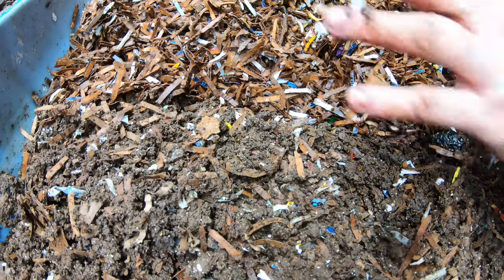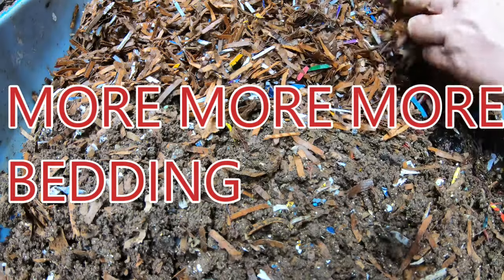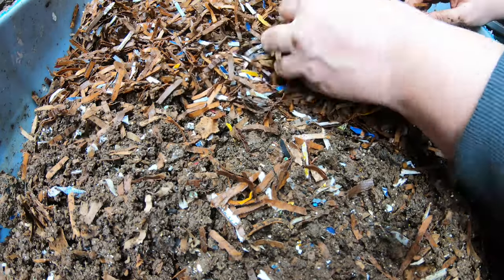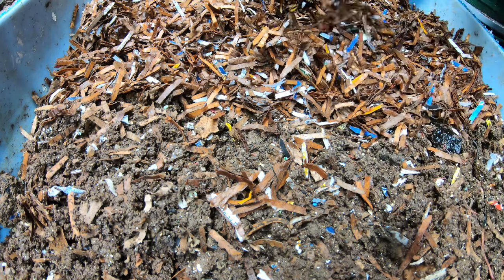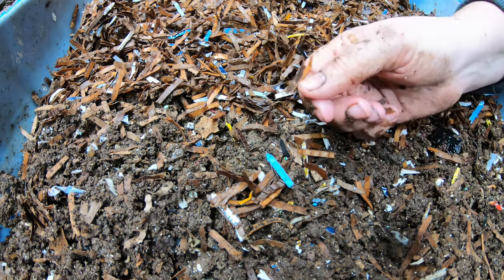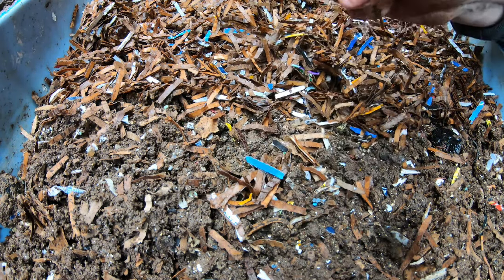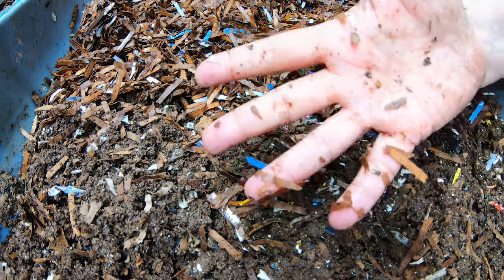The biggest thing I have done to prevent protein poisoning is bedding, bedding, bedding - tons and tons of bedding. I'm actually giving them about four gallons of bedding right now, and that is giving them options - they can go in the bedding, they do not have to go in that food, it's not their only resort. When they do go to that food it will be absolutely ready because it was pureed. If you like this video I have a playlist on the European Nightcrawlers I can put right over there, and I'm going to put that video of the baby worms being born right up here. Thanks for hanging out with me and my worms - everybody have a good day!